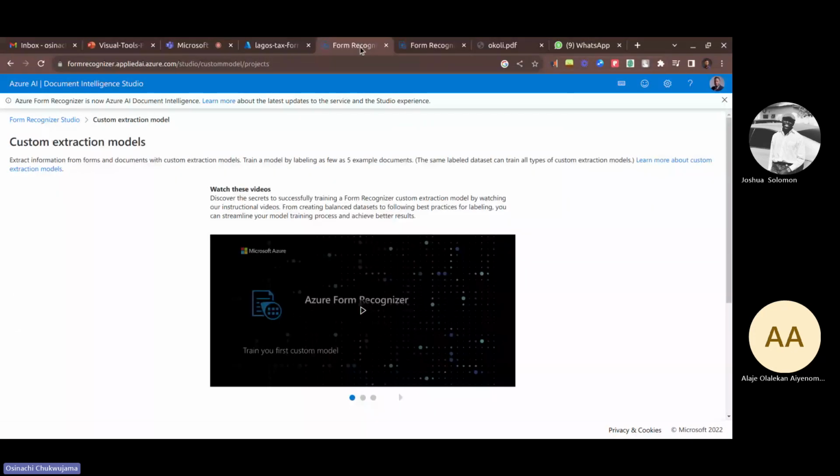Then you label them. After labeling them, you train, and after training, you can now recognize new documents on new data, right? So that's the basic idea.